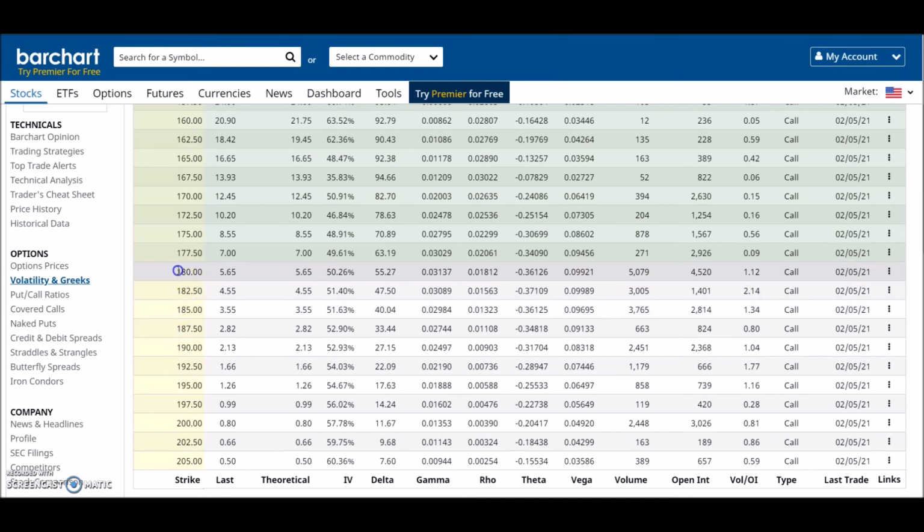You can always choose a debit spread between 180 or 185. Look at the delta always and look at how much you are paying and whether you think the stock will cross that particular line. If you buy the 180 strike price, you pay 565 and you sell 185 strike and you collect 355. Basically you are paying only $200. And if the price is above 185, you will get 500 minus 200, your gain will be $300. Easy money if you believe it will go over 185. The other good thing about debit spread is even though your profit potential is fixed, you can go more than $300, but you are spending only $200, and in the worst case, you will just lose 200 or you will lose some of it.